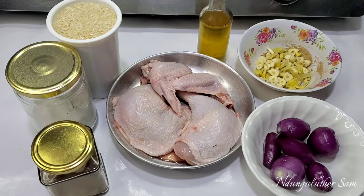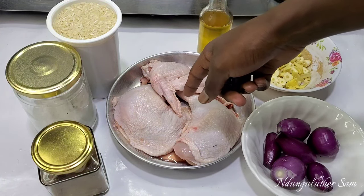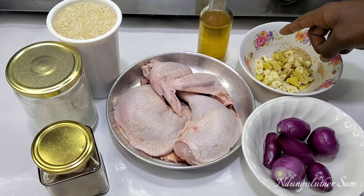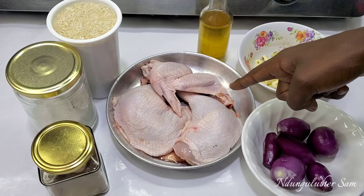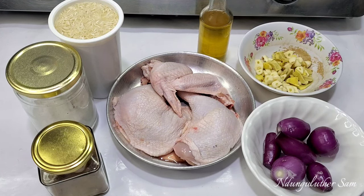Today we are going to be doing it a little bit different. I'm going to start off by marinating my chicken with the usual spice mix whenever I'm making chicken. In the meantime, I'm going to blend this to form a very smooth consistency. I'm also going to chop my onions as my chicken is marinating, and I'm also going to wash my rice. So without further ado, let's get started.